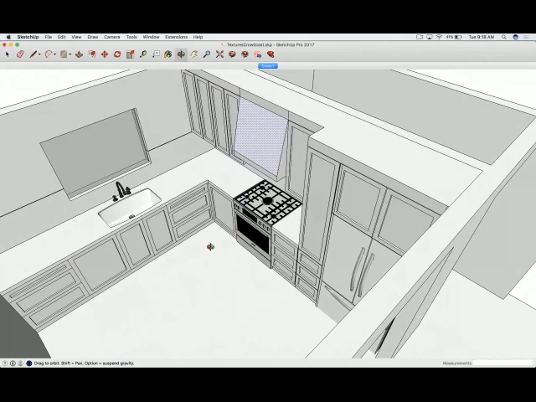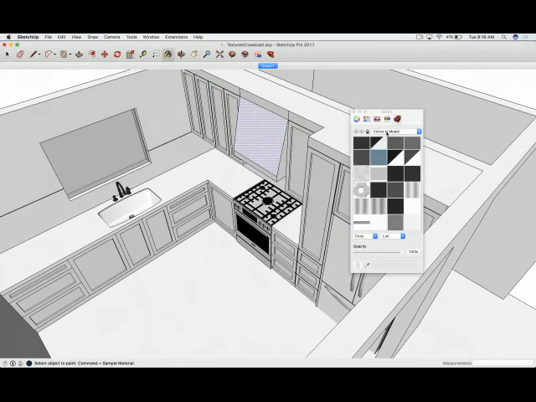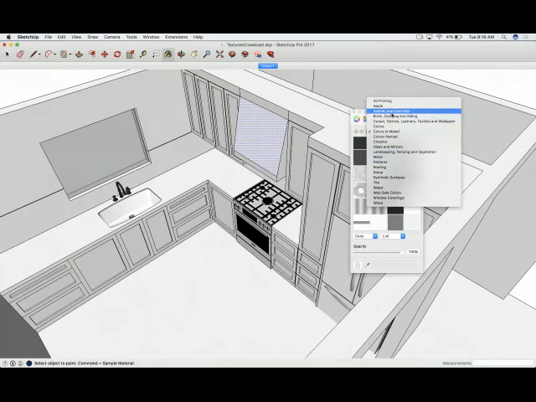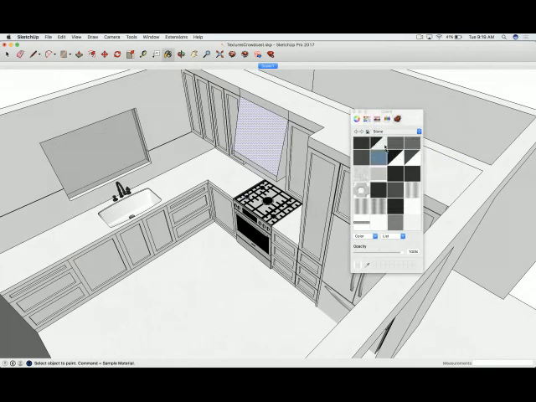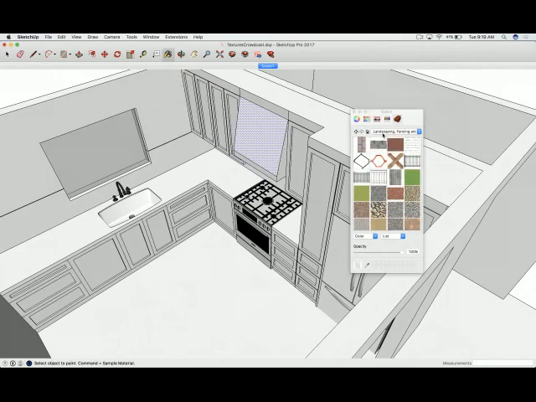Okay, so why do we need to import textures? Well, SketchUp comes with a library of textures, and if you click this paint bucket right up here, or the letter B, and you click on this brick icon, you can see that there is a library of different textures. We've got stone, roofing, and I should back up a little and say that the materials window is one feature in SketchUp that is pretty different on a Mac and a machine running Windows.